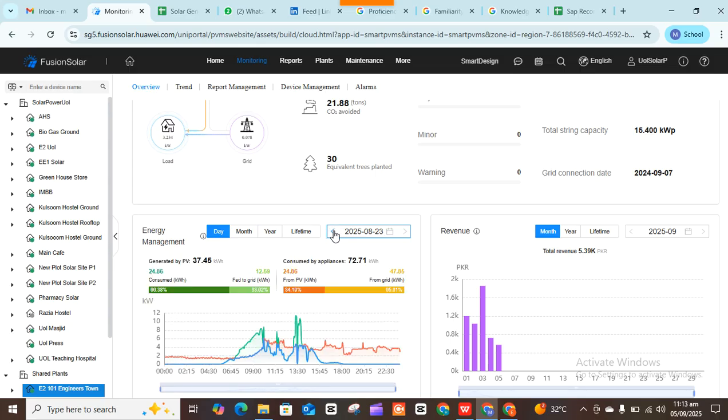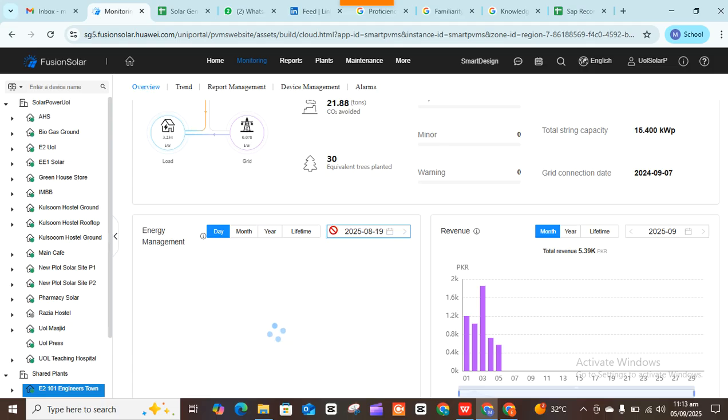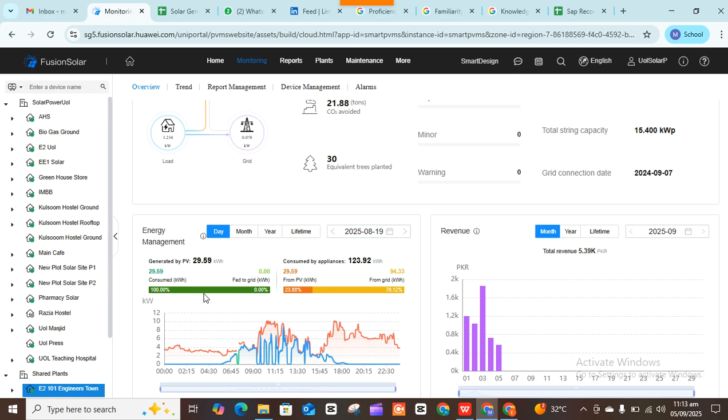So look at this. This was the time when there was no meter installed and the zero export feature was on, as it was turned on by me just for the video. Look at this, 34.21 kilowatt units produced and consumed as well in the day.